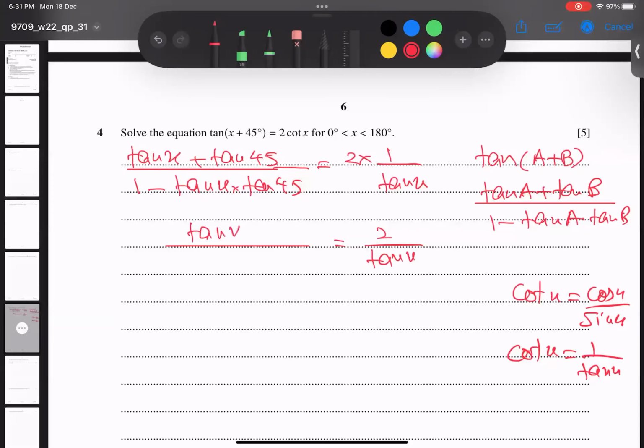So tan x plus 1. And same story, tan x is copied here as it is, and tan 45 is 1. 1 times this remains the same. Now only which one choice? This whole multiplies with that and this whole multiplies with this. So tan into tan gives us tan square x. Tan into 1 will give us tan x. And this one multiplied there, I get 2. And this multiplied with the 2, I get a negative 2 tan x.